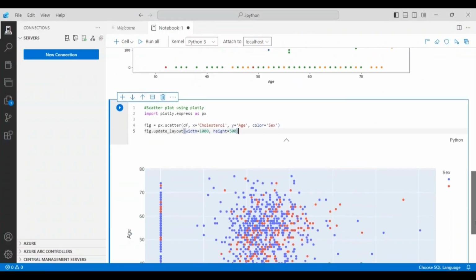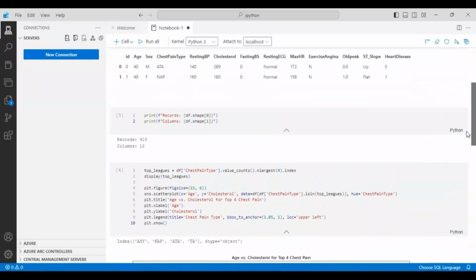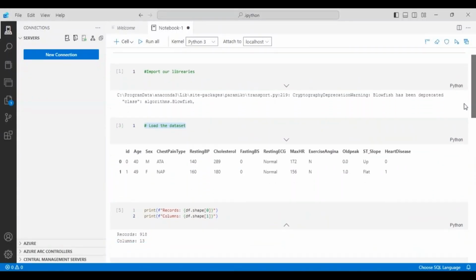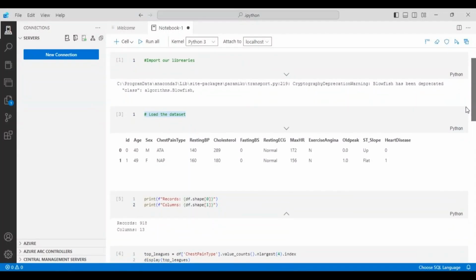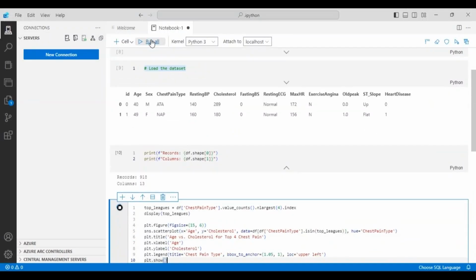So the code also has run. You can see the visual. So you see that it is the same thing that we are doing in the Jupyter Notebook using the Anaconda, that we are also doing using the Azure cell, and you can also run all at a time, just the same way we run our work.